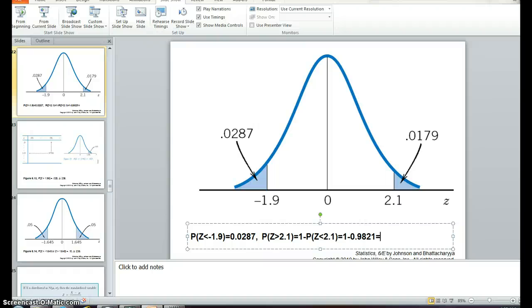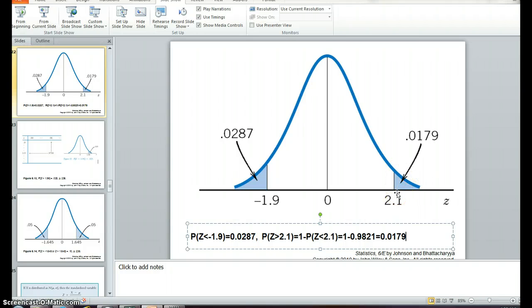And then I do a subtraction because this number is the area to the left side of 2.1. So from this line all the way to the left side, the whole left side area. And I do subtraction again, 1 minus 0.9821 is 0.0179. Okay, so that's how we do the homework 6.14 if we want to find the area of the right side. Use the table to find the area to the left side of the number and subtract from 1, and you get the area to the right side.